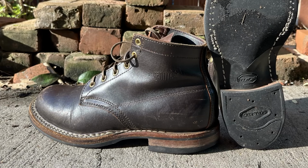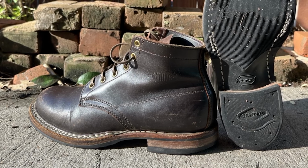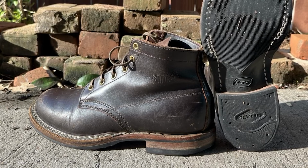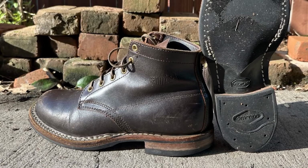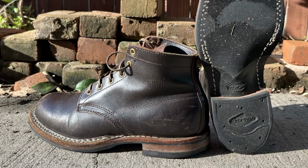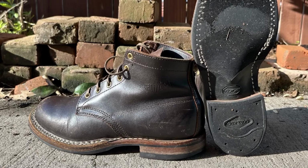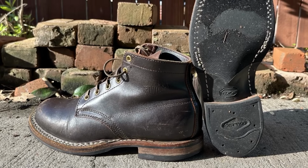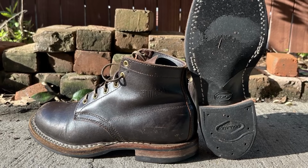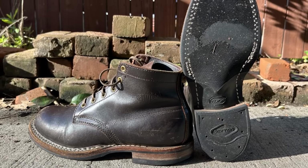Let's look at this boot in the sunlight. I wanted to show the difference in lighting for this boot, and also show off this heel a little bit more if you're interested in this Western style heel. So one, it is obviously a lighter tone, and it is still clearly brown. You can see the markings in the sun a little better, the scrapes and all that. It does make it a little bit harder to see those lighter tones, but you can see the actual physical marks a little bit better.